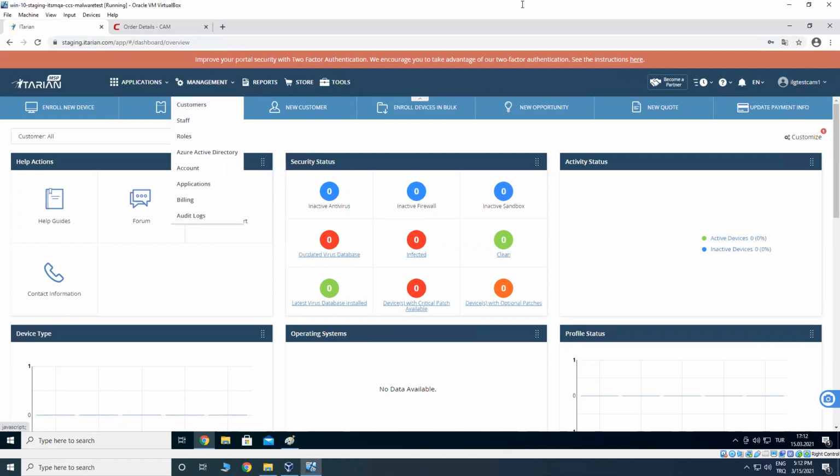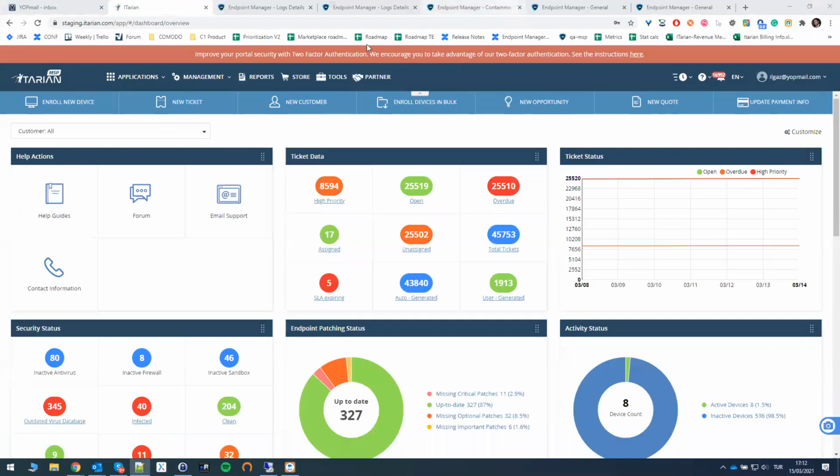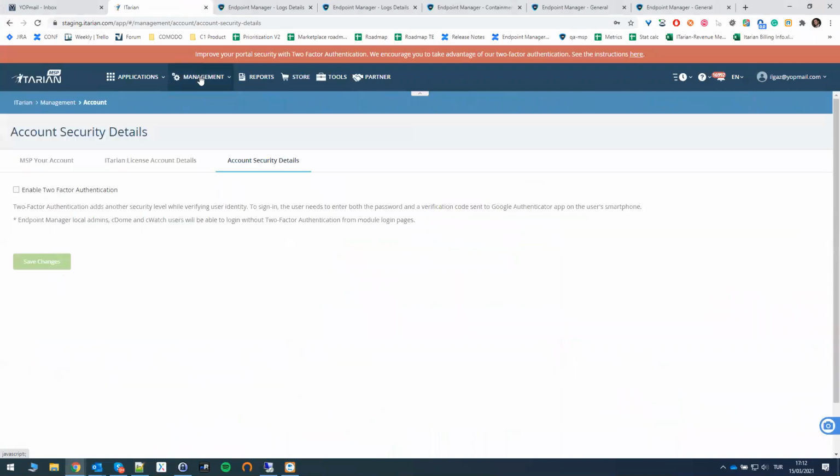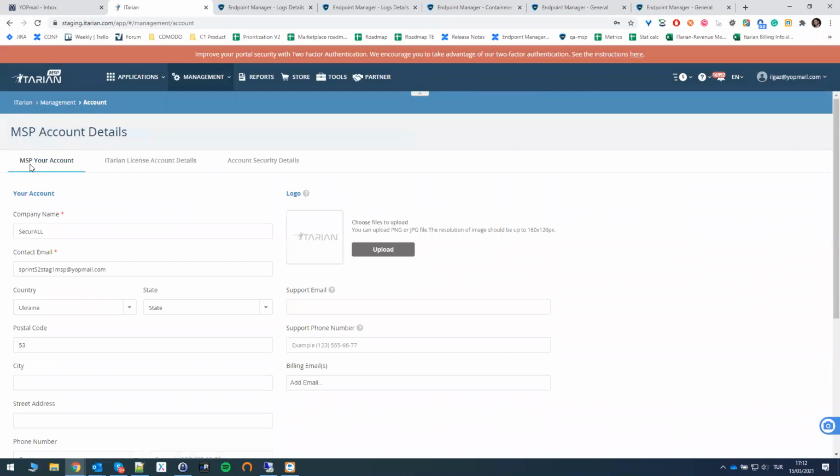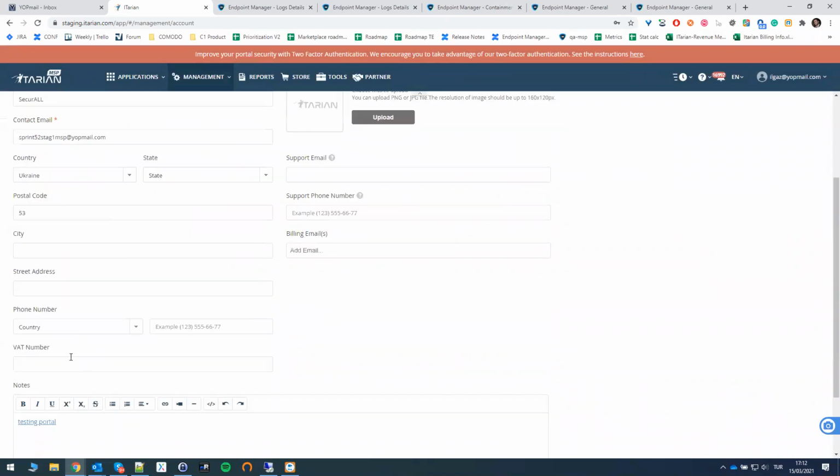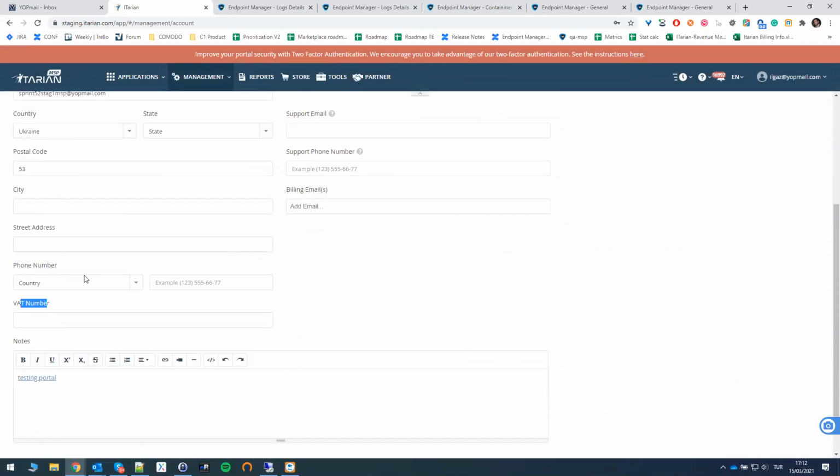First, you need to go to Management and Account. Here you will see VAT numbers under the phone numbers category. You can put numbers and characters, as it accepts both.